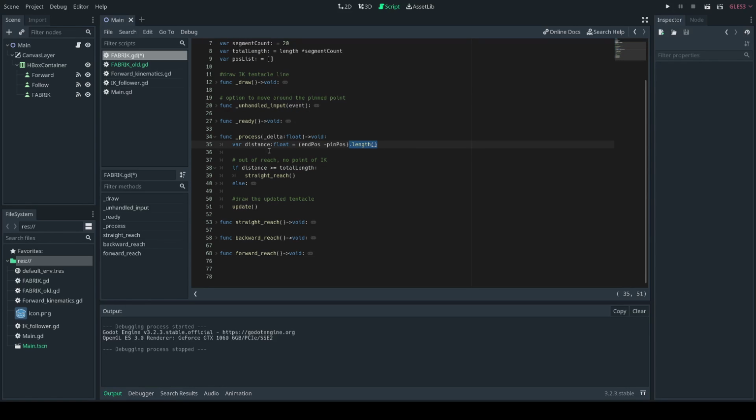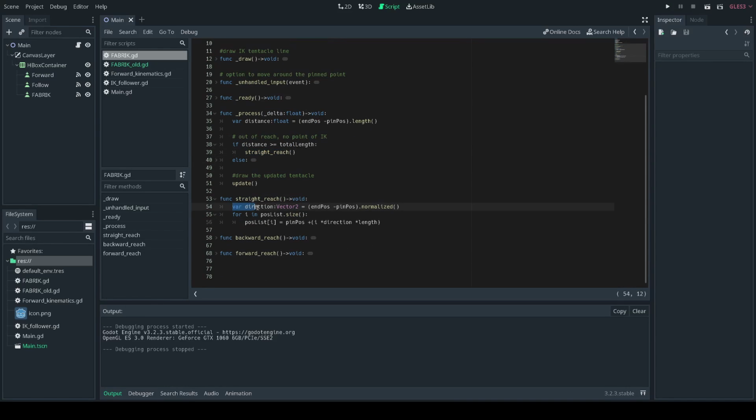And as I said before, the very first thing we need to check is whether that distance is longer than our segments' total length can actually reach. We don't really need to do any inverse kinematics because our tentacle will always be straight, so I'm using the straight reach method. It's just a direction we can get again using the target position minus the starting position, normalized, and we get a normal vector.